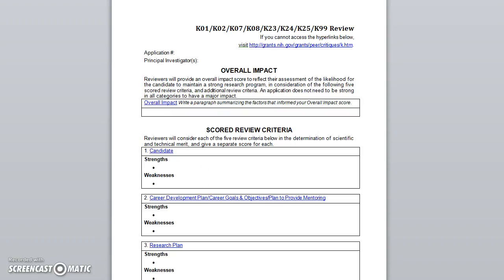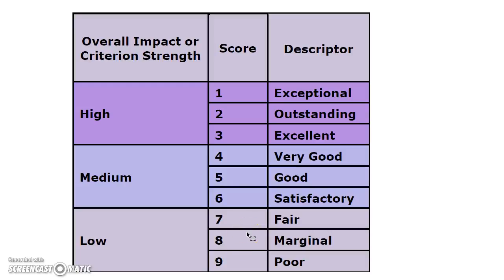Speaking of scores, let's then look at the scoring template, and that was included in something distributed by email by Stuart Hobbs called A Few Notes on Scoring. If you get to the end of that document, you will actually see this table that outlines the 1 to 9 scoring criteria. 5 is considered to be a good grant or an average good grant. So one rule of thumb that I like to use is to always start at a 5 and then move my score up or down based on the quality of the proposal.